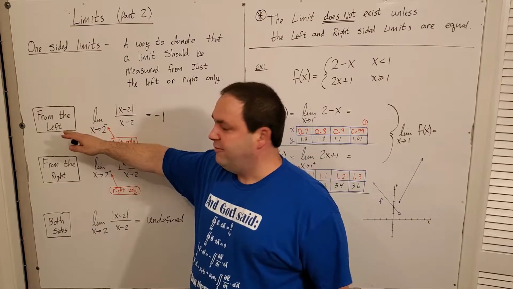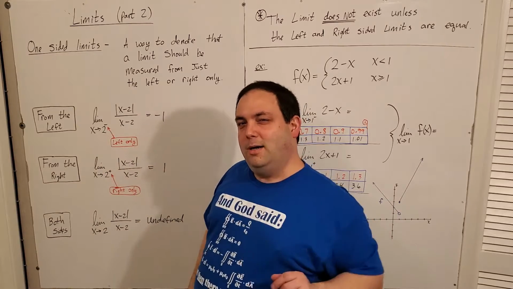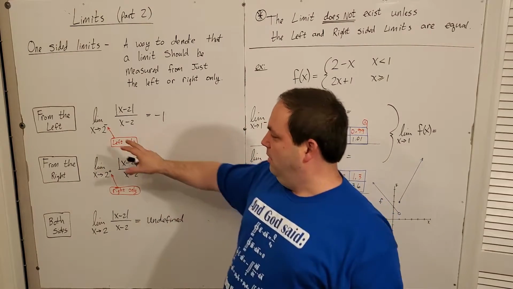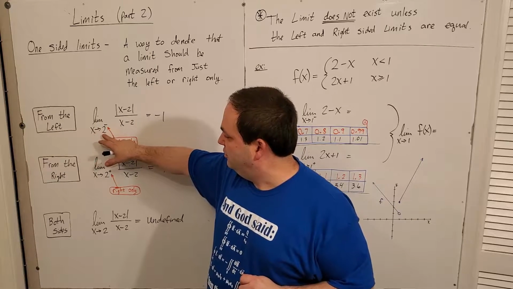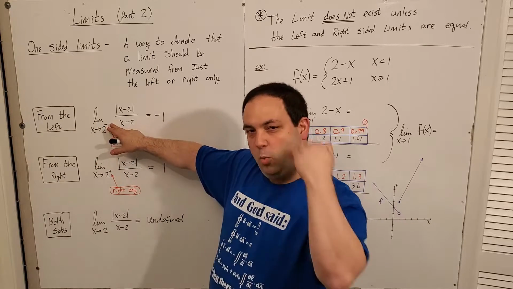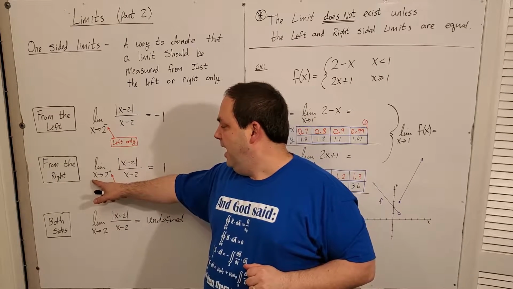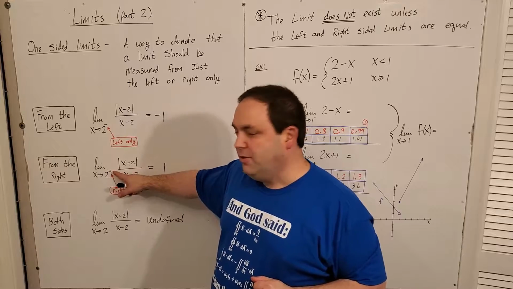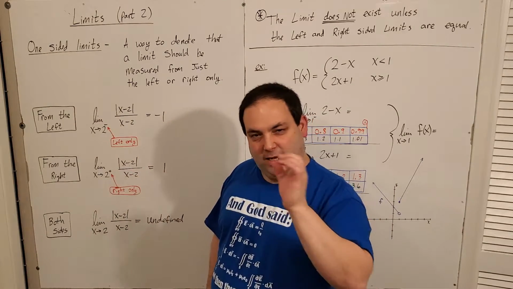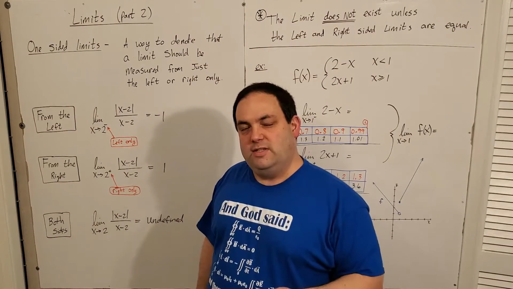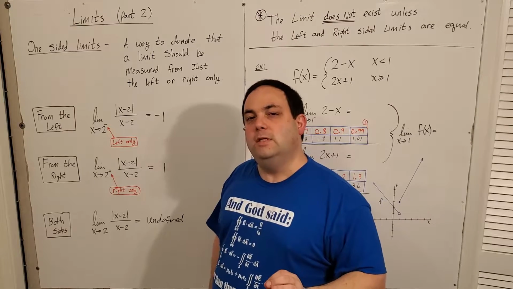Whenever you want to come from the left, you'll see a little minus sign. It'll look kind of like an exponent on the number in the limiting process there. As x approaches 2 from the left is the way you read that when you see that little minus sign. Okay? And then x approaches 2 from the right when it has the little plus sign above it right there. And again, it looks like a little exponent. It's just an extra little symbol there to symbolize when it's from the left or from the right only.